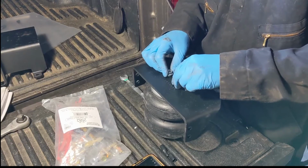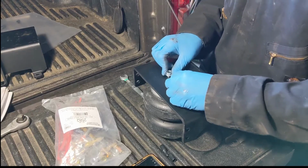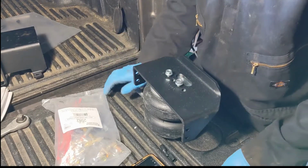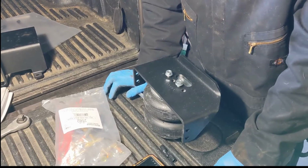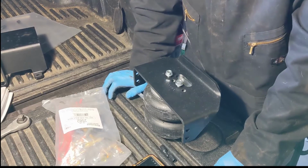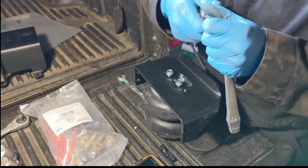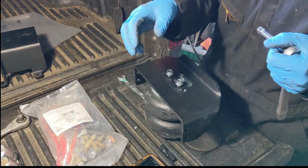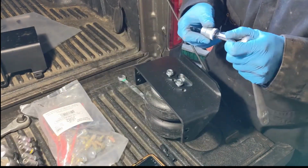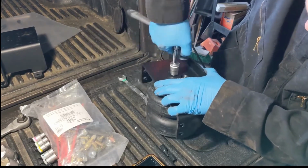Lay your parts out and organize them by left and right. You'll notice there are a set of brackets with two different part numbers stamped on them. We spent more time than I'd like to admit trying to figure out which side belonged where. It turns out the instruction manual tells you which side the corresponding part number goes to. It's actually in the beginning of the manual where all the parts are listed out, and not in the actual installation instructions.